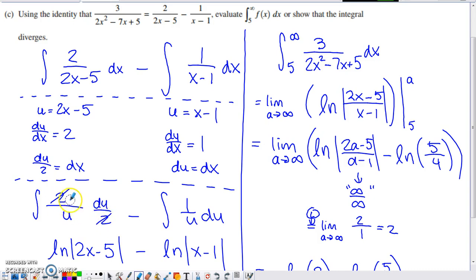you end up with those 2s canceling. You have 1 over u with respect to u minus 1 over u with respect to u. Well, the u's are different, right? The first definition I had for u was that u is equal to 2x minus 5. Antiderivative of 1 over u is natural log of the absolute value of u. I've already back-substituted here.